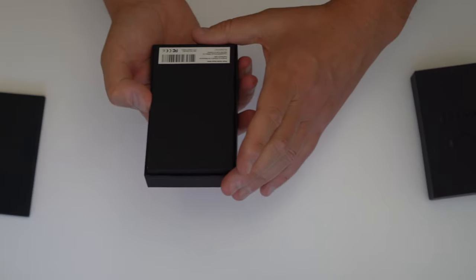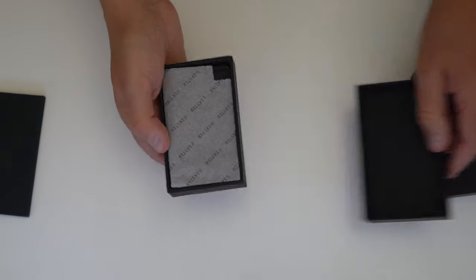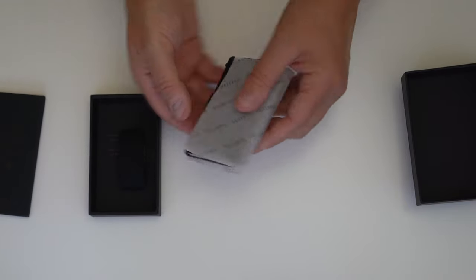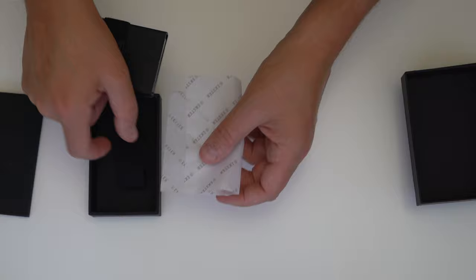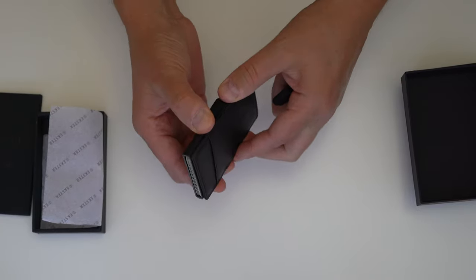Right, the next one that we're going to look at is the Ekster Senate in Napa Black. This one is really nice, very minimalistic. Got a spare band there, look. Let's open this up. Again, immediately, I can feel the quality of the leather.